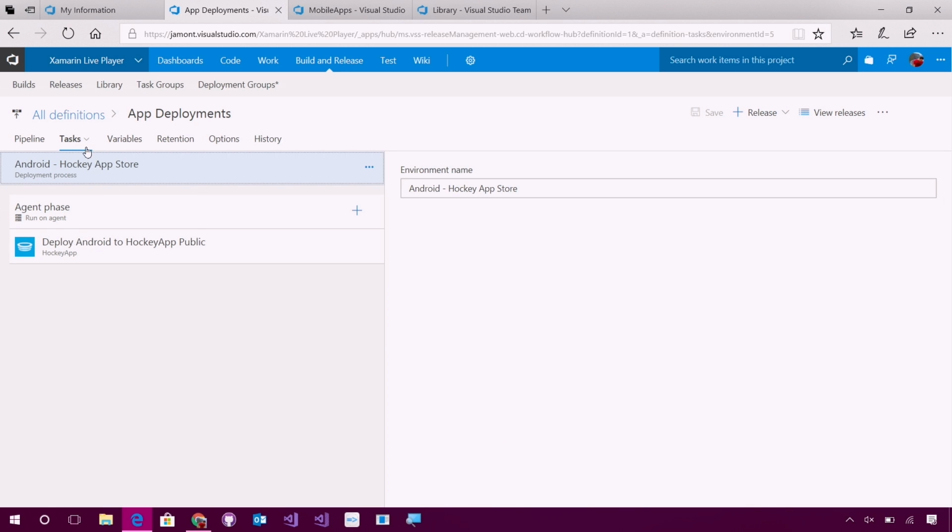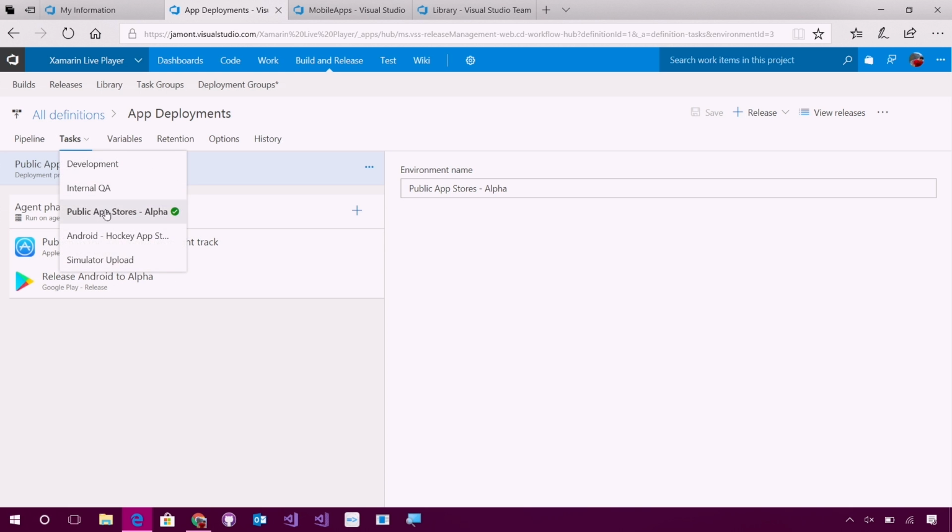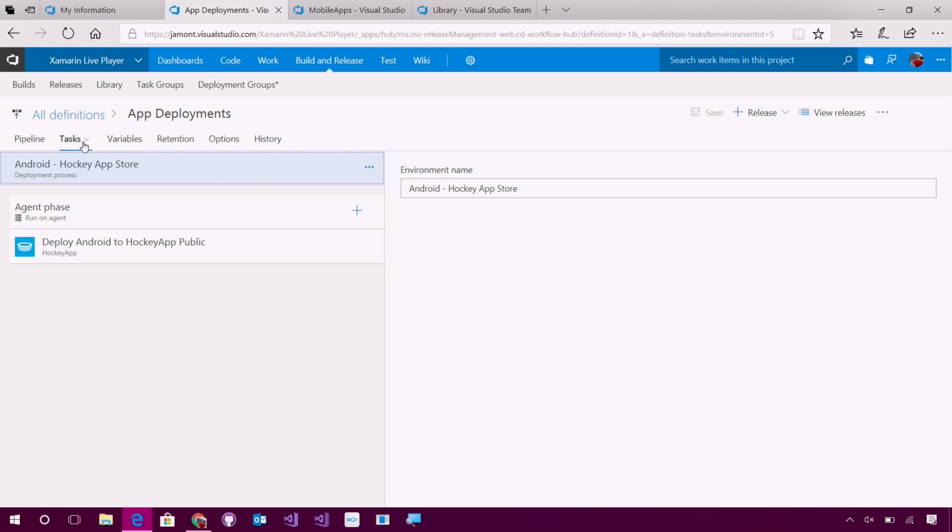I go into the internal QA again, but different releases. Public App Store, publish it to TestFlight, publish it to Google, right? I come in, publish it to HockeyApp. Go to Simulator, I go and I upload to Azure, right? I'm doing all sorts of stuff. It's not just app development once I'm now uploading into Azure that we see here.